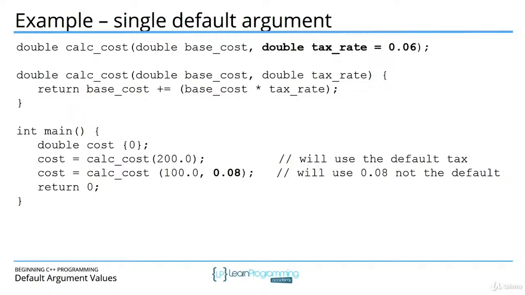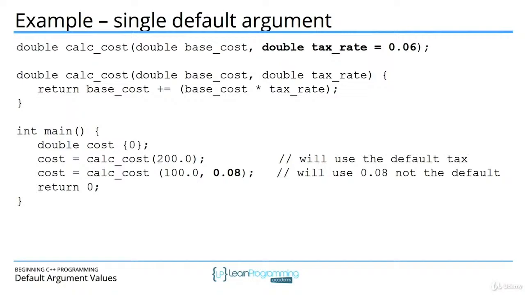Suppose we have a function that prints documents and we have to supply the document name, the printer to print to, the paper size, the resolution, and so forth. Again, most of the time we print to the default printer with default settings, but sometimes we need higher resolution or a different printer. You get the idea. In this case, we can provide multiple default parameters for everything except the document name, which is always required. This makes writing the code much simpler.